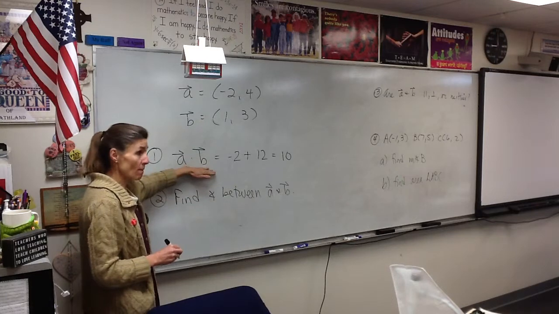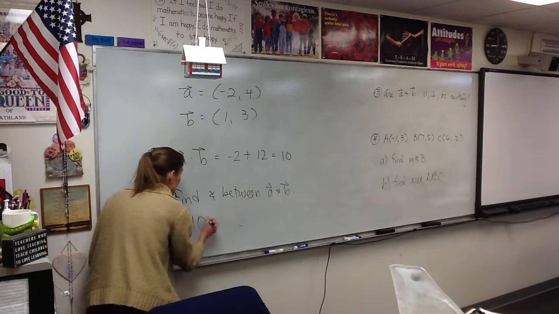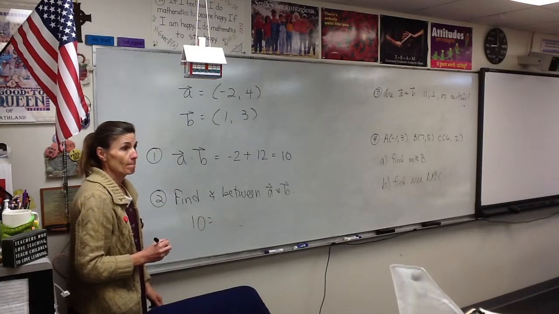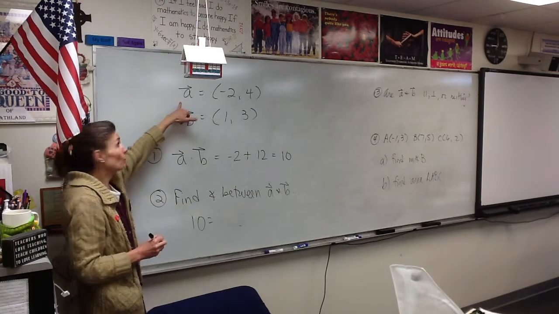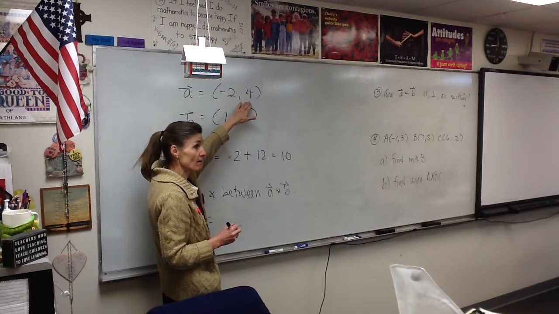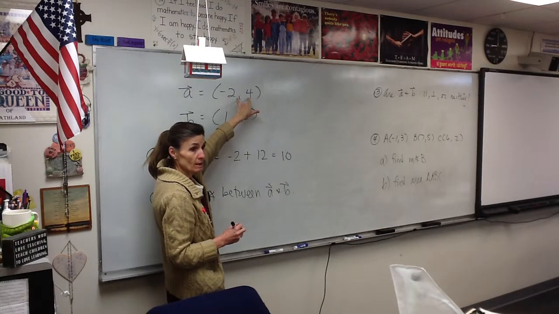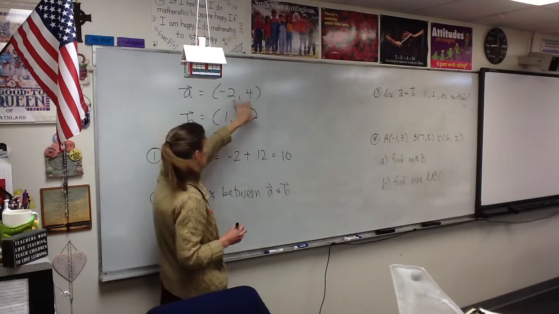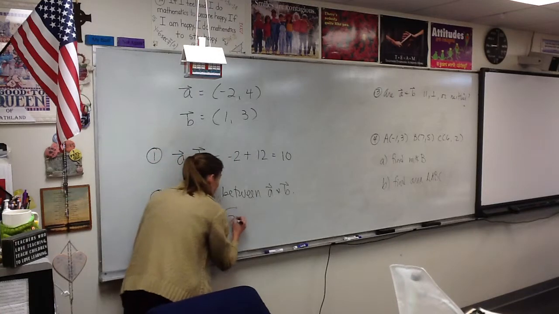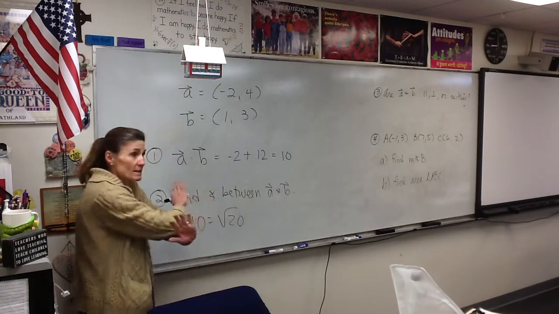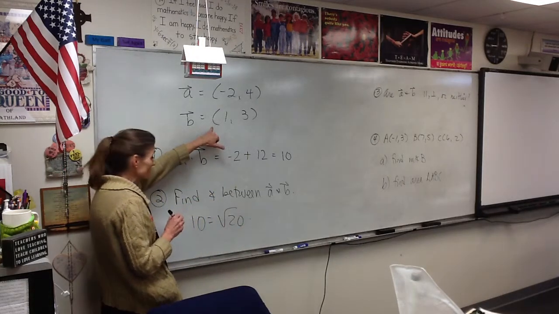Now that uses this, remember? What do we know about the dot product? What does that 10 equal? The magnitude of the first vector, yeah, which is what? What's the magnitude of this vector? How do you find magnitude? Square, add them together and take the square root. So the magnitude of this vector would be 2 root 5 or root 20. For this purpose, it might be easier just to leave it root 20, but it's completely up to you. So that's the magnitude of A. Now I need the magnitude of B. What's the magnitude of B?